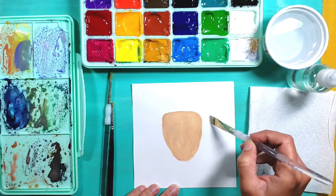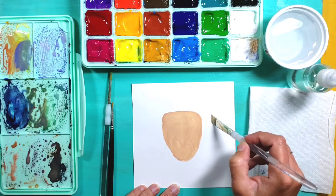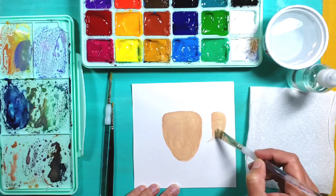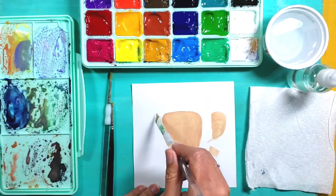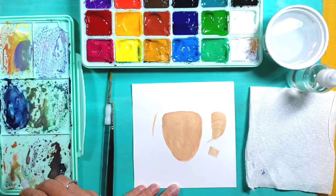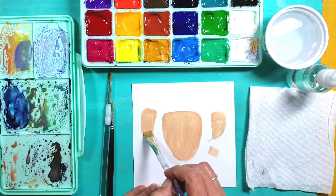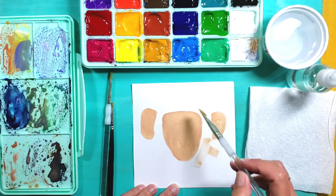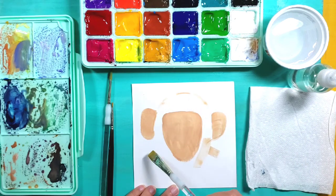While I still have paint on my brush I'm also going to draw in some ears - they're going to start kind of towards the top of my shape, leaving a little bit of space in between. I'll make this curve shape for the ear, and the nice thing is if I get paint somewhere I don't want it, it's easy to cover - so this is pretty forgiving. Here's my other ear shape, and if the ears are too big or too small I can go back and tweak as I work.